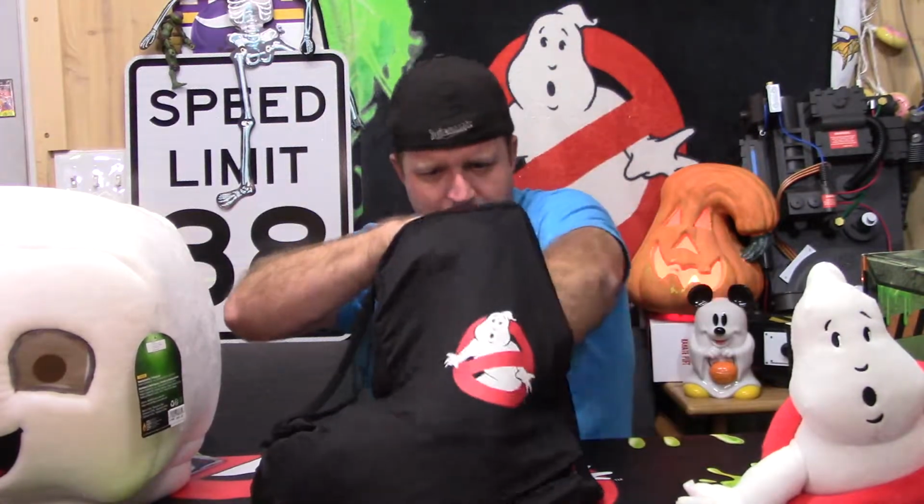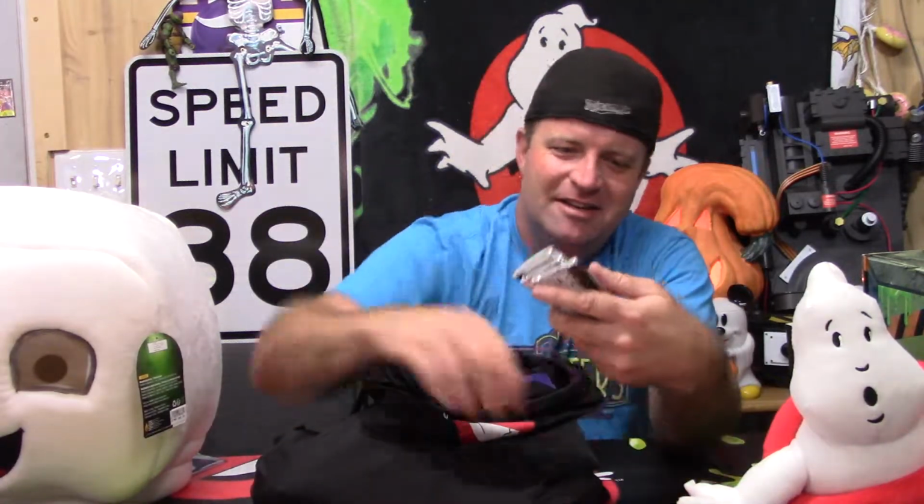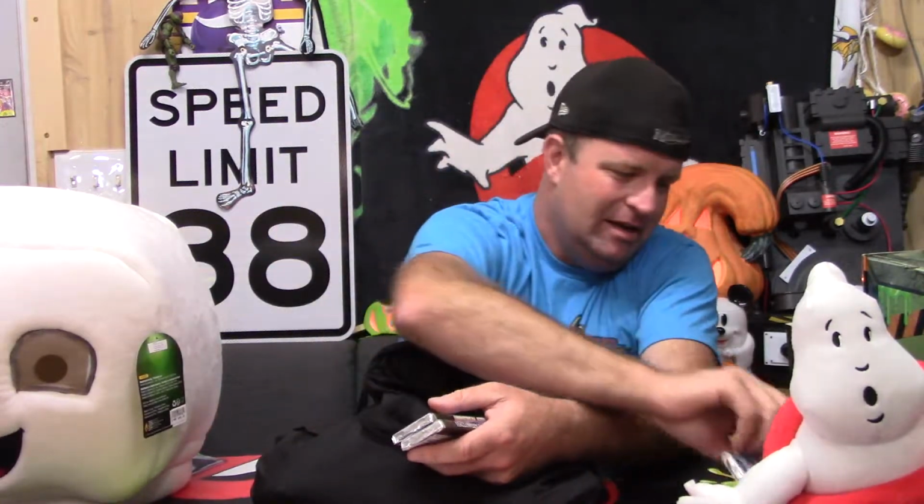Let's see. Okay, so I think the last items from Universal Studios itself were these candy bars, and we'll do individual reviews of these in the not so distant future. Jaws candy bar. It is chocolate flavored with caramel sea salt. Sea salt, that's good. Jaws, get it. E.T., which is a chocolatey peanut butter bar with peanut butter candy pieces. Little hint at Reese's Pieces there, I'm guessing. Next is the Back to the Future candy bar, and it is chocolate flavored malted milkshake.